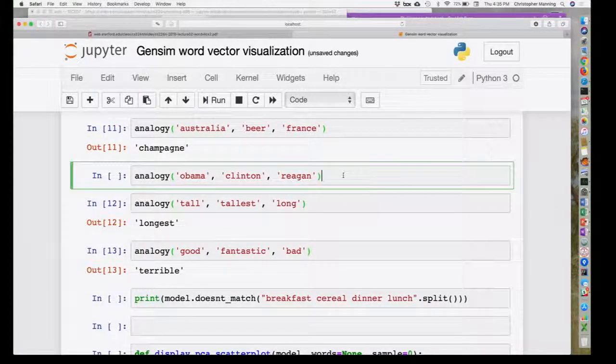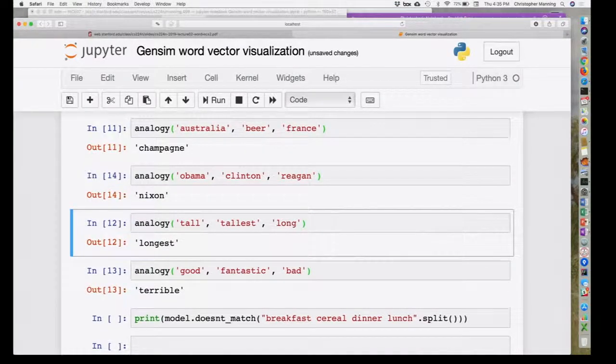Obama is to Clinton as Reagan is to... You may or may not like the answer it gives for this one: Nixon. Now, one thing you might notice at this point, and this is something I want to come back to at the end, is that there's a problem because Clinton is ambiguous. There's Bill and there's Hillary.